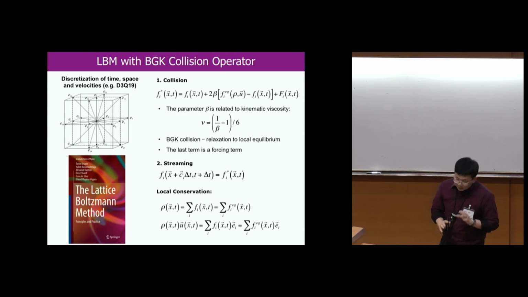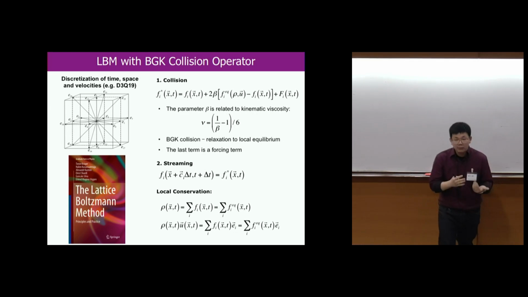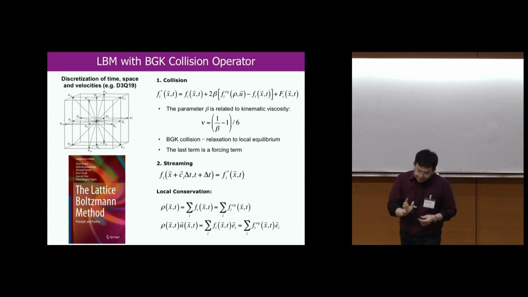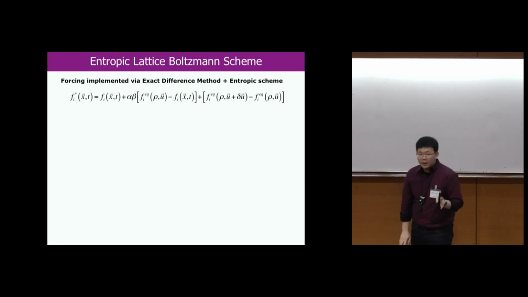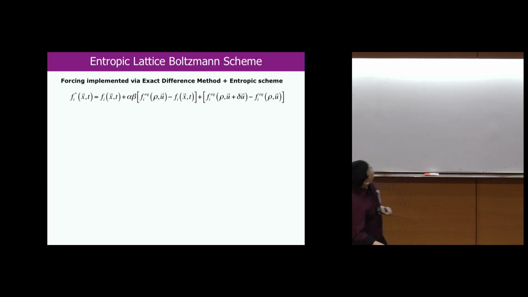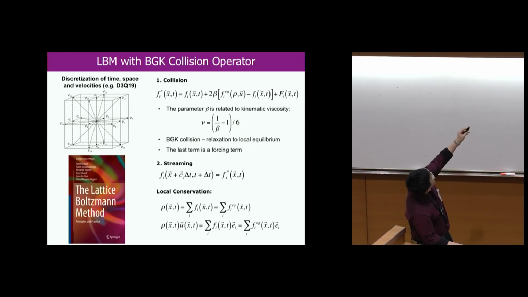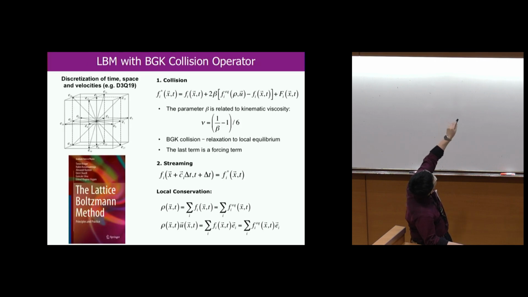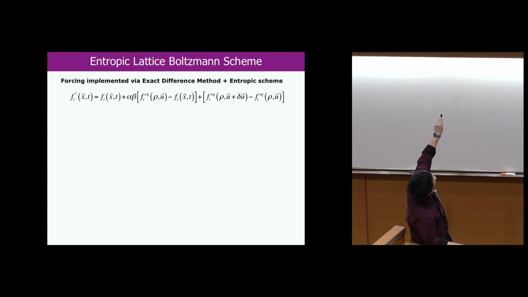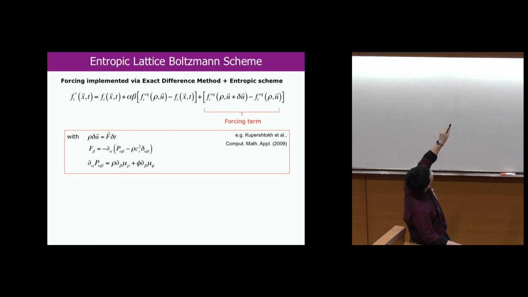Okay. Now, if you use the standard Lattice Boltzmann method, the problem is that it won't be stable if you want to reach this high density. To reach this high density, you need to do something a bit more advanced, and we use something called the entropic Lattice Boltzmann scheme. So if you compare the simplest collision scheme with the entropic collision scheme, the only difference is that we have a factor of 2 here, and we have a factor of alpha over here in the entropic Lattice Boltzmann scheme. Okay, everything else is the same.